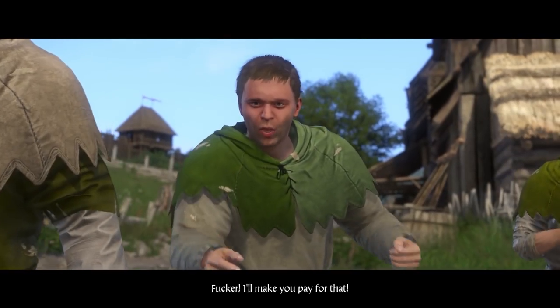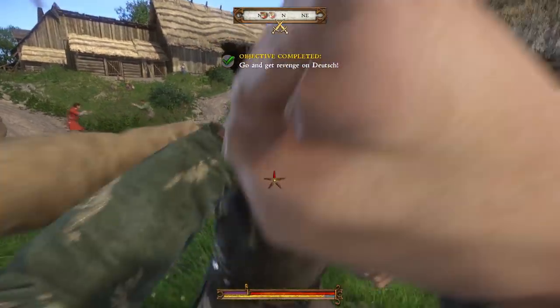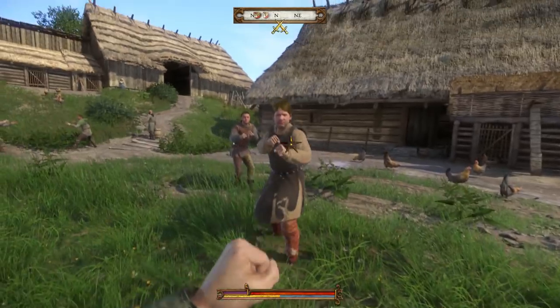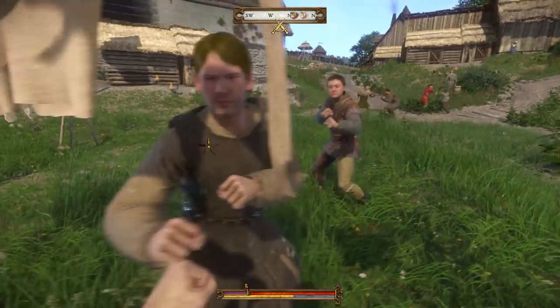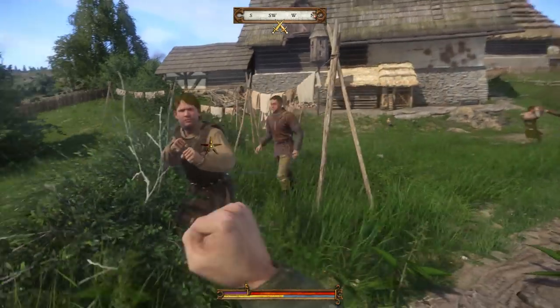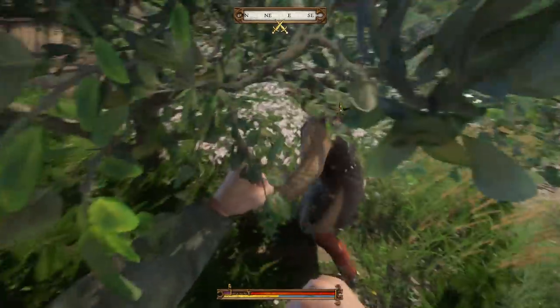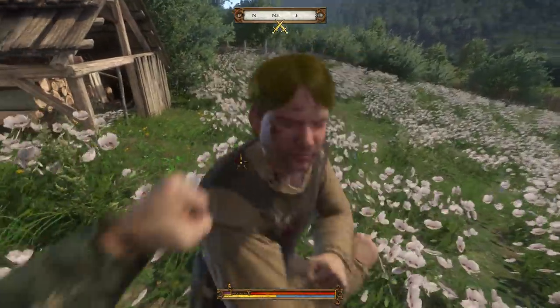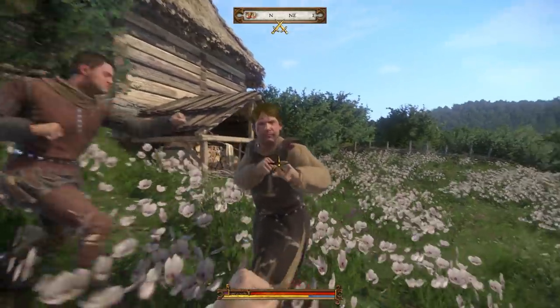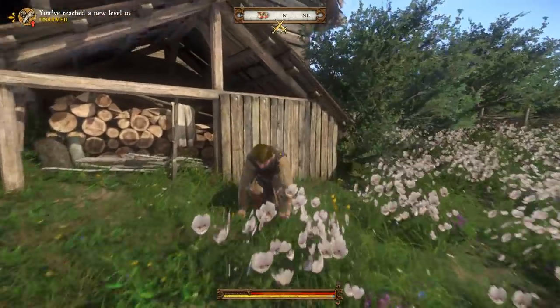Fucker! I'll make you pay for that. Uh-oh. What are we going to do now? I hope we don't have to fight again, because it's hopeless. Oh, his bloody knees and stuff. Come on, help me, mate. Your friend's right behind him, doing nothing. Come on, hit him. That's it. Now I can hit him too. Oh, did we knock him out? Yep, close enough.